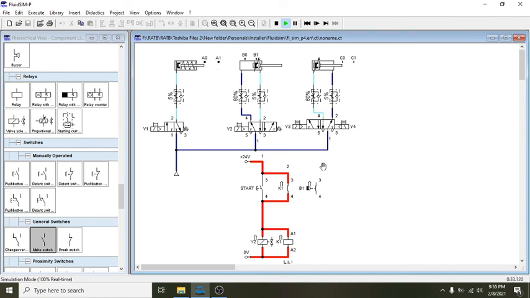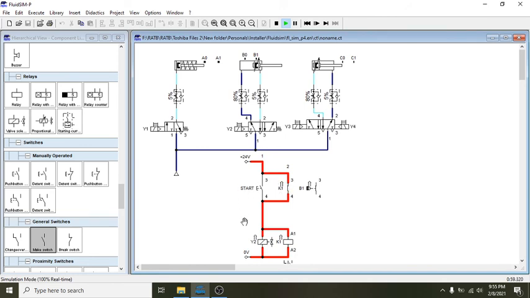So how can the cylinder retract? The cylinder can only retract if Y2 is de-energized. When you say de-energized, that means it will be cut off from the supply.